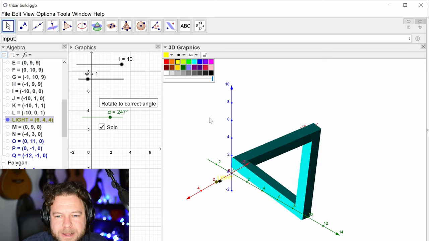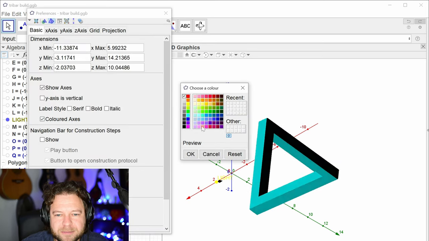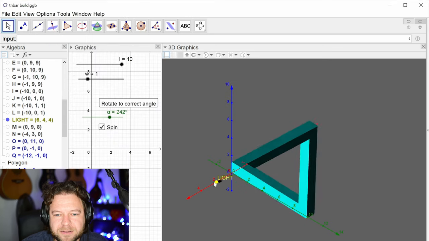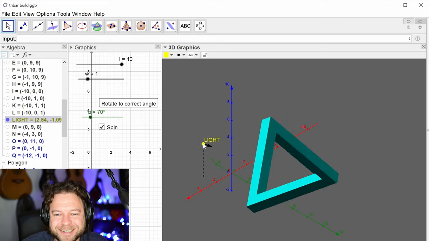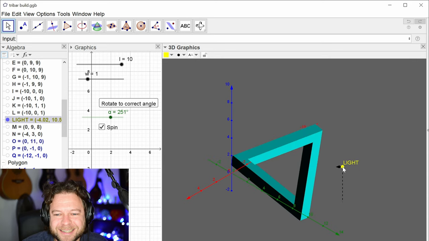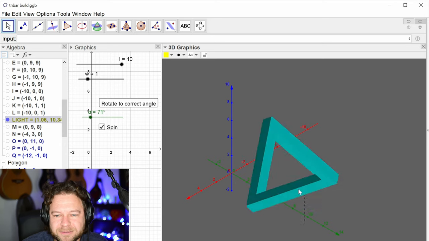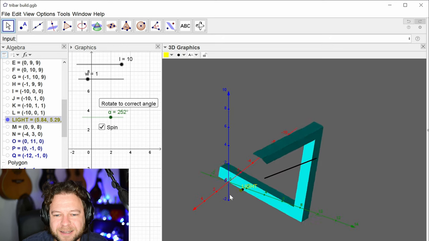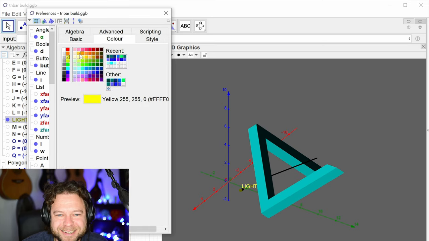Oh, now I can't see it. Do I want to make the background a different color? Maybe I do. Background, let's make it sort of a dark gray. Certainly gives more of an impression of light coming from... Oh, it's a thing of niceness. Why did the light disappear there? Why is it vanishing? Is it because it's selected and it changes color when it's selected? I don't get how these colors work.